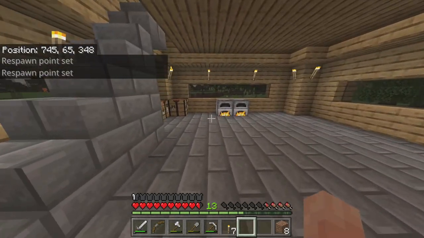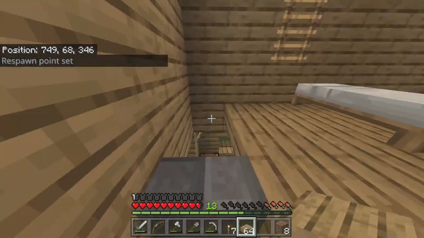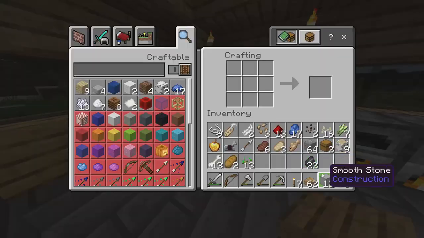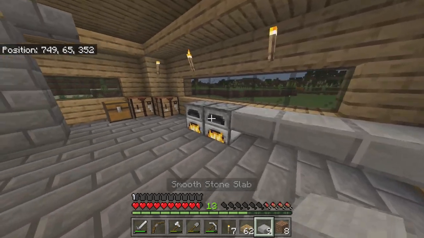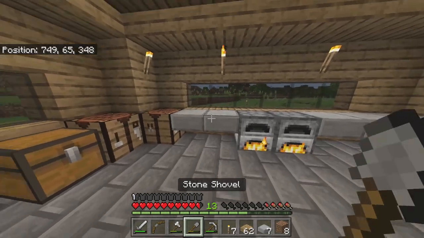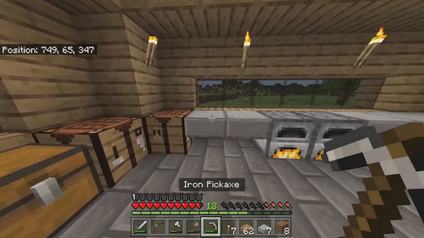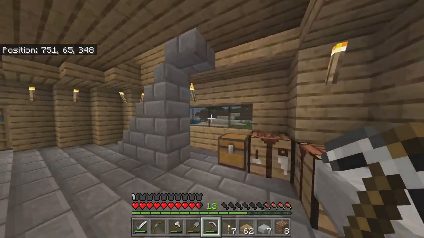Alright, new day. Let's get this floor upstairs completed. Place it like this. Alright, so our smooth stone blocks are done. I'm going to make a few slabs out of them and place them like this, kind of like a kitchen countertop. And eventually we can fill in cauldrons and certain stuff like that into the kitchen. But for now, this is just fine for me.